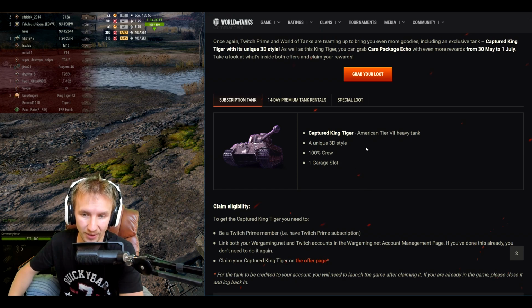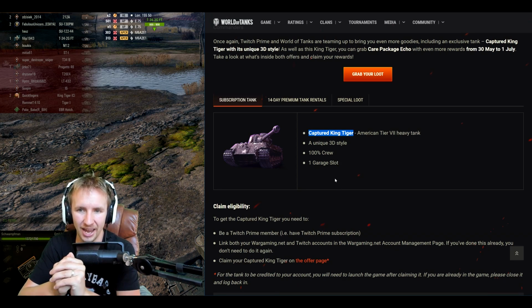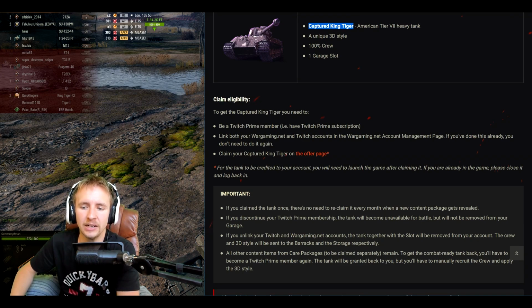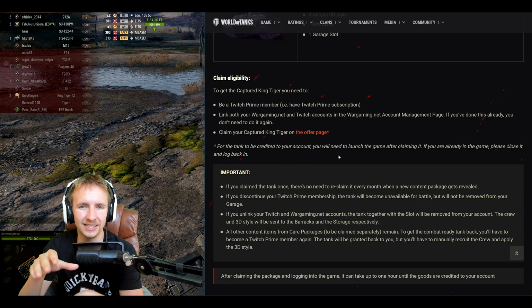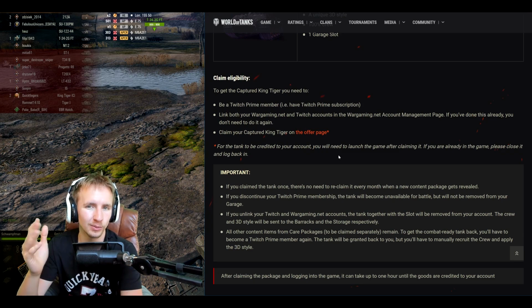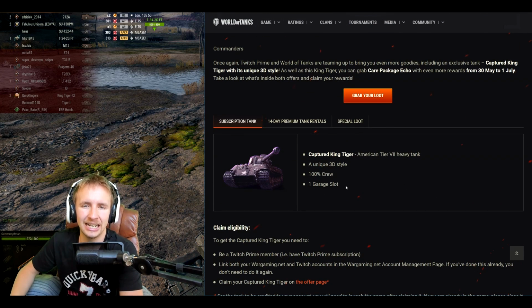And that is that apparently the captured King Tiger is a subscription-based tank. And so that means that if you claim it in Care Package Echo, but then you cancel your Twitch Prime subscription, then the vehicle will become unavailable for battle. And so I guess that kind of screws all the people who were planning on starting free 30-day trials of Twitch Prime to be able to get this vehicle and hoping that you're going to be able to keep it forever, right? Although, thinking about it, I don't really feel that this collaboration between Wargaming and Twitch can last forever.